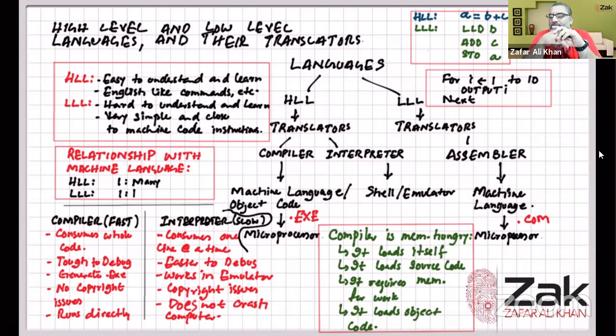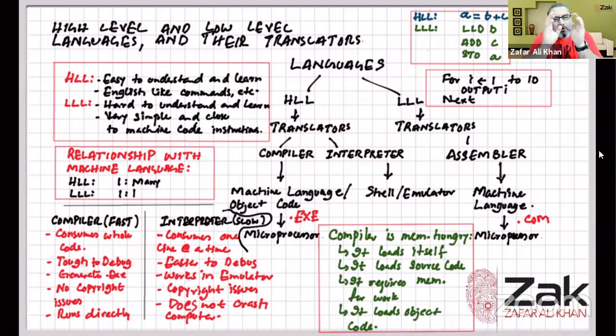All right, so the first thing that you have to understand is that there are times when you would have questions and you would have to recognize which one is high level and which one is low level. The one that you can easily see, with English-like statements that you can make sense of with a little thought, is high level language. If you see something that you can read but that is not understandable unless someone assists you and tells you, then you will understand it, that is a low level language instruction. If it is pure zeros and ones, then this is a machine language instruction.